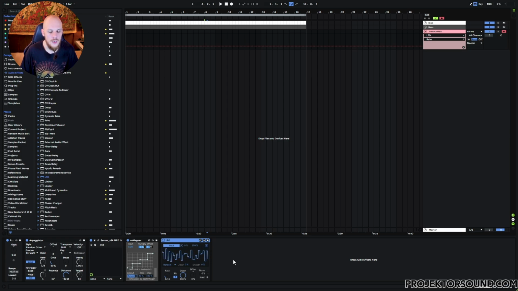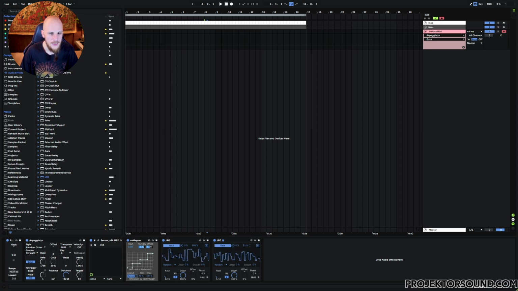Now I'm going to quickly do another thing, and that is just to duplicate over the LFO here and assign that to the gate. And then we're just going to lower this to 50% so that we don't get values over 100% for the gate length. And now we're basically generating random rhythms.